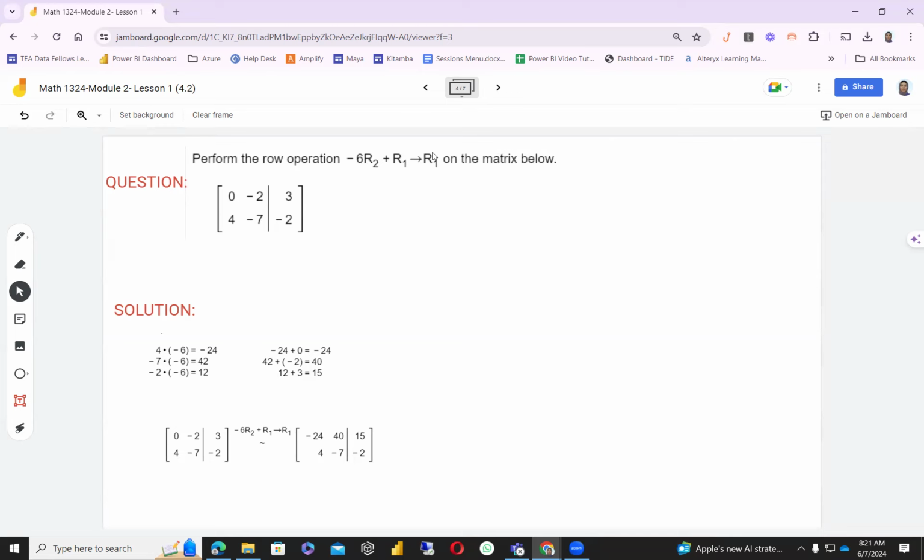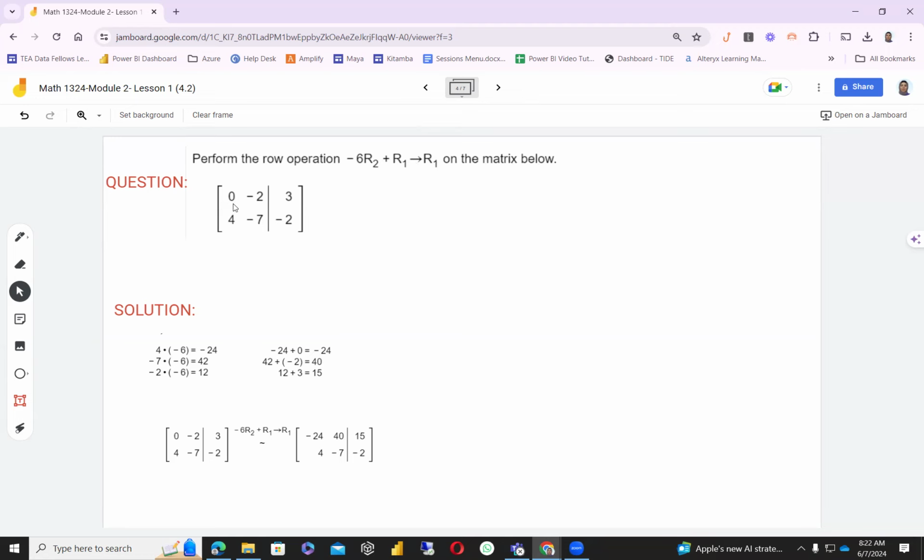and then what you get, copy them to R1. So here, R1 is changing with all this, but according to this expression, we're not supposed to change R2. So R2 values will stay the same. So row number 2, 4, -7, -2 is going to stay at the end of the answer. So if you look here, I put the answer down here, 4, -7, and -2 is staying because we're not going to change the answer. However, R1 is going to go through some changes.